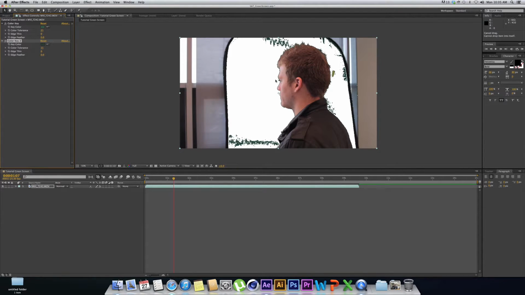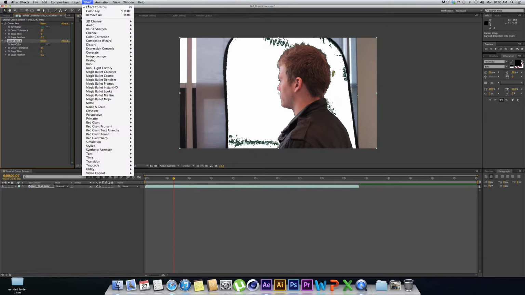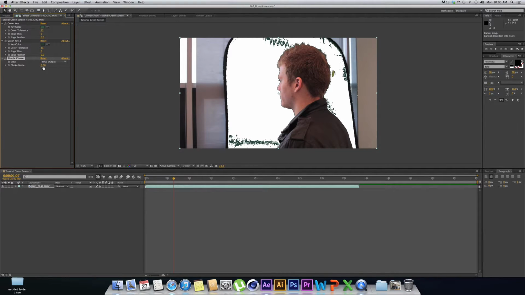What I'll do now is go to color key again, and I can never find this effect right away. One second. It's actually in simple choker. Here it is. We'll add some simple choker on it, and we're going to pull this back to about 100.